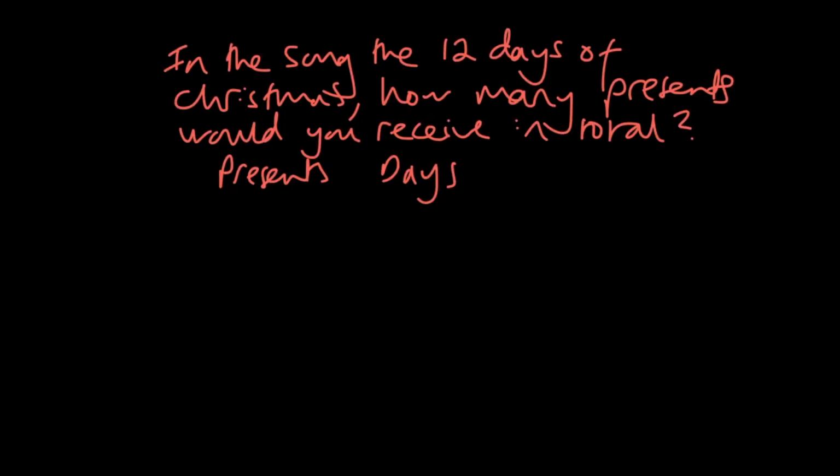So the first gift then is the partridge in a pear tree. So that gift of one present of a partridge in a pear tree, they get on the first day and the second day, and in fact all through the period. So they get that gift 12 times during the song. Similarly, on the second day, they get 2 turtle doves. So they get those 2 turtle doves on the second day and every day thereafter, so for 11 days.